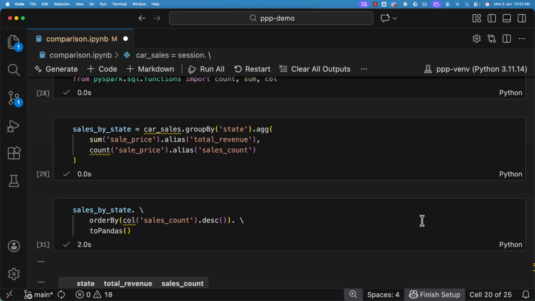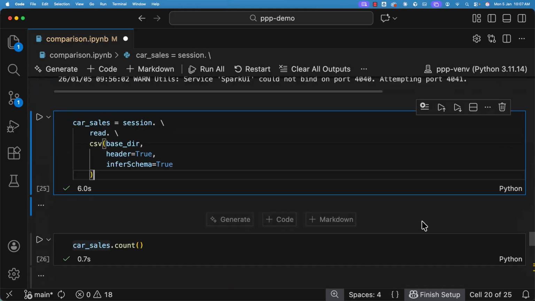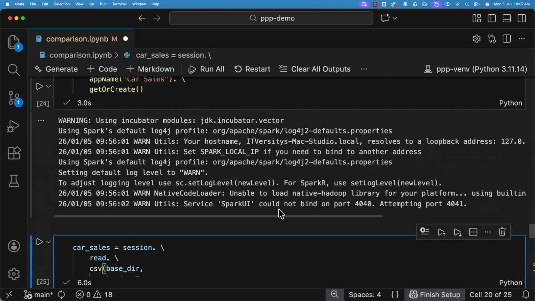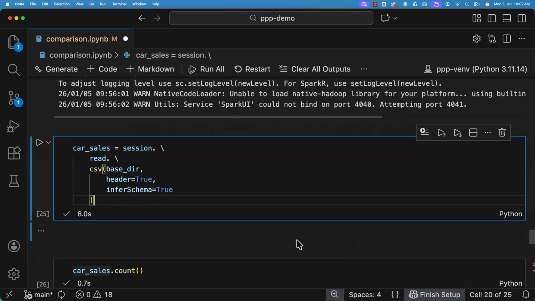That being said, when we compare PySpark with Polars, the readability of the code is more or less the same. The only additional step is creating the Spark session object. After creating the Spark session object, the readability between PySpark and Polars remains more or less the same, but when it comes to the performance with moderate size data, Polars outperforms PySpark by miles.